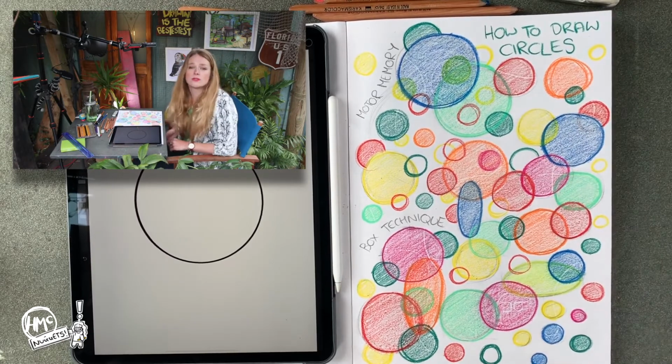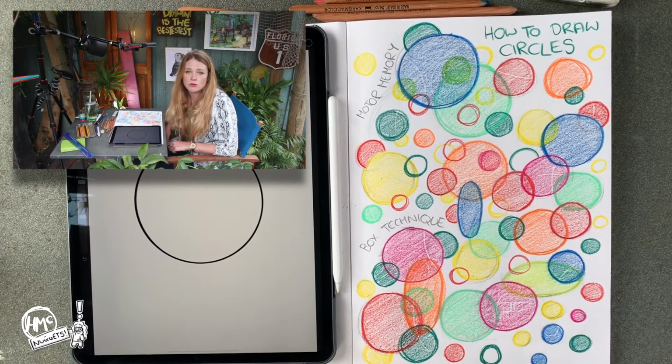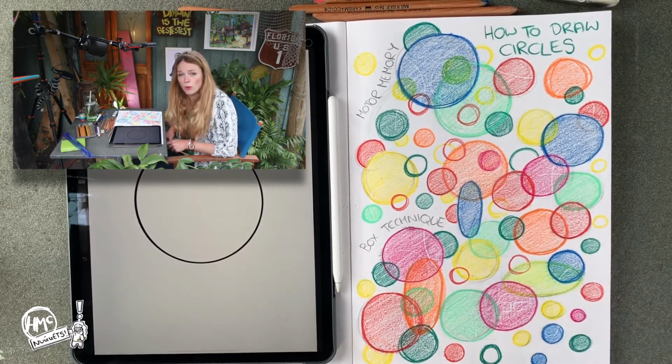I've given it a title so that I can always remember that this is the page where I practiced my circle technique. Remember, practice makes perfect, and the more you do something, the better you get, and you will never ever be worse at that skill again. You will always get better.